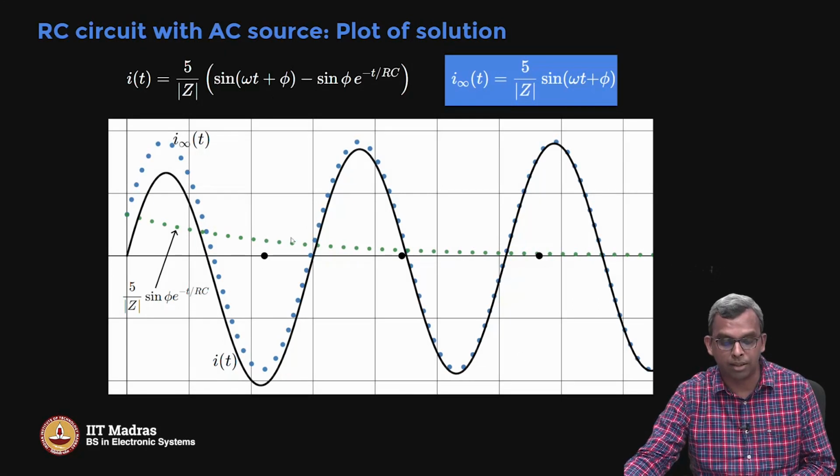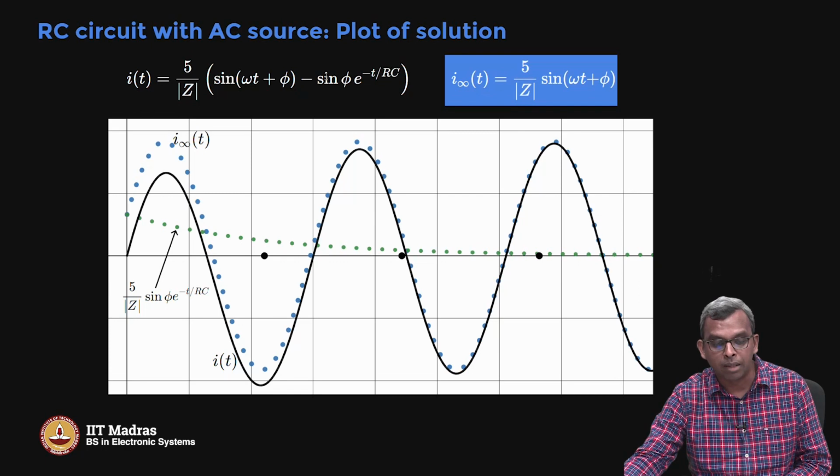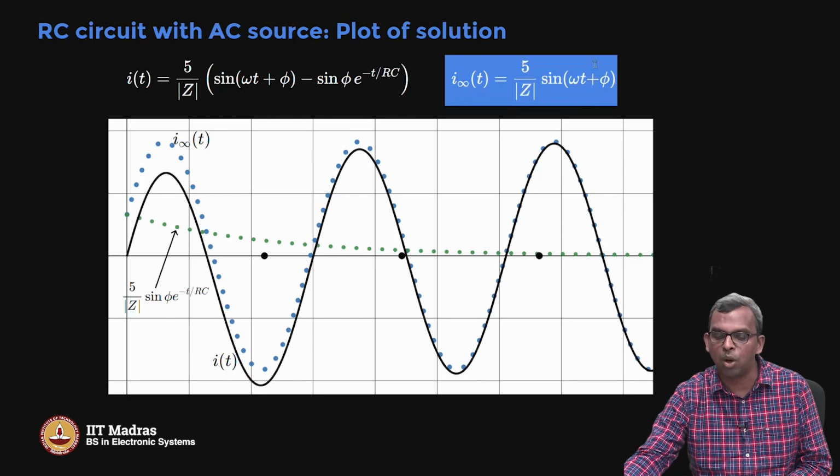If you plot the solution, here is the entire plot. I will walk you through this slowly. I have I of t, which is phi by mod C into sine omega t plus phi, minus sine phi, e power minus t by RC. Now, I infinity of t, right. If I send t to infinity, what happens? This part will go off to 0, but this part will remain, it will not go anywhere. So, at infinite time also I always get this kind of an expression, it will never die out. As long as I have my AC source, I will keep getting an AC current throughout the circuit, phi by mod C sine omega t plus phi. Okay. And how quickly does it get there? That depends on the time constant.